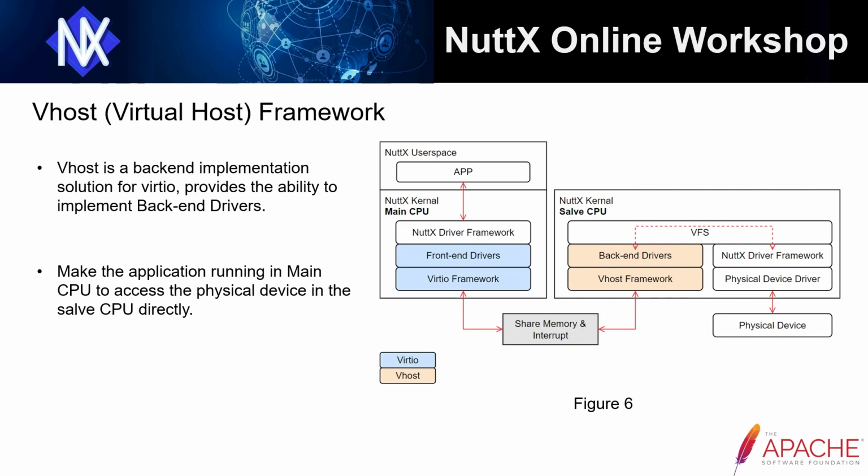The second future work is the vhost framework. Vhost is a backend implementation solution for VirtIO. Just like the VirtIO framework provides the ability to implement the front-end drivers, the vhost framework provides the ability to implement the backend drivers. As we can see in the right figure, if we have implemented the vhost framework and the backend drivers, we can make the application running in the main CPU access the physical device in the slave CPU directly.